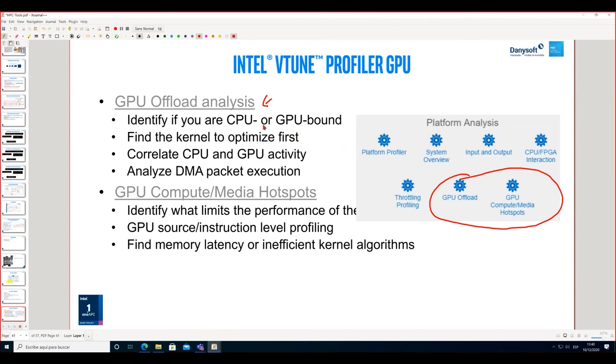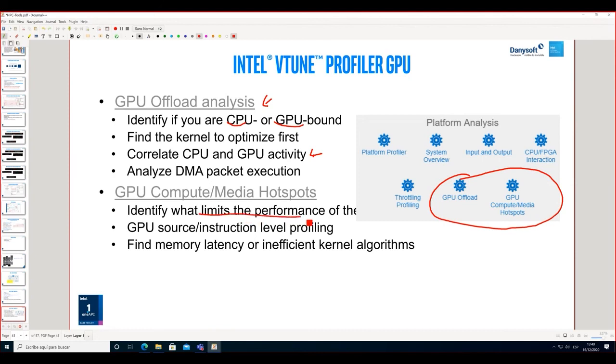The first one identifies what workload is done on a CPU or on a GPU, and what performance is obtained and the activity of the GPU or the CPU. And the second one identifies the performance limits observed.